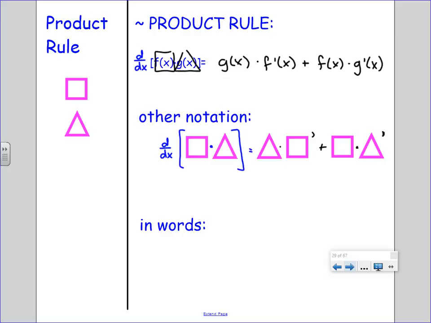So then in words, how would I state this? The way I have been stating it, right? Second, d first means derivative of the first, plus first d, or derivative of the second. Now technically there can be three things multiplied together, so then there would be a first and a second and a third, and we would have to do all the different possible combinations to where only one is being primed every time. But this is the long story short. This is the most basic version of the product rule.